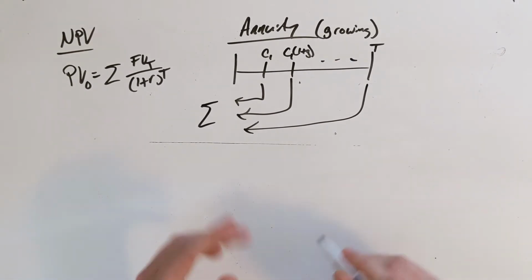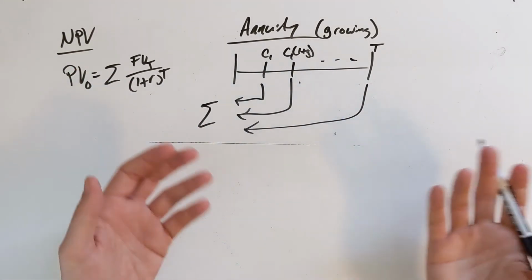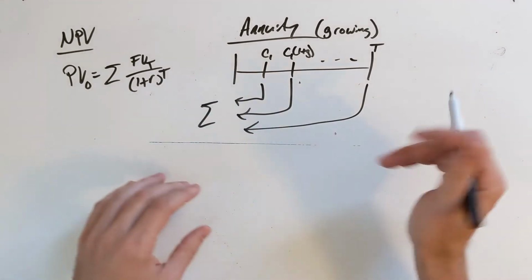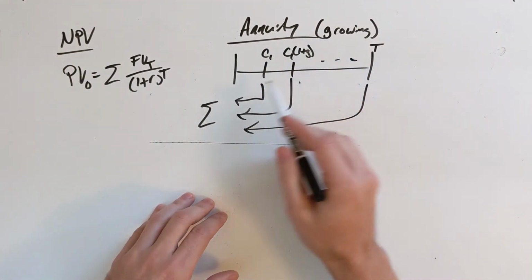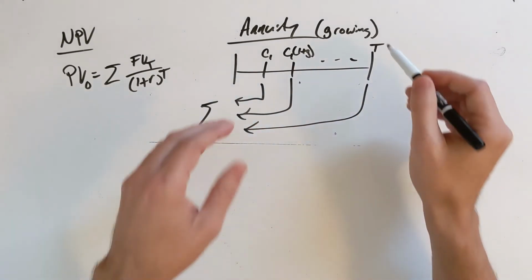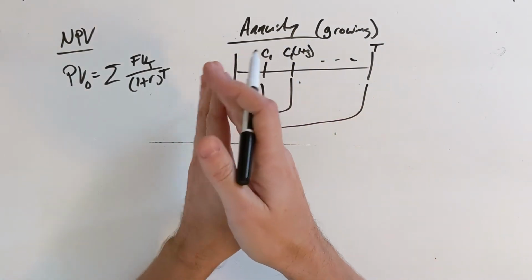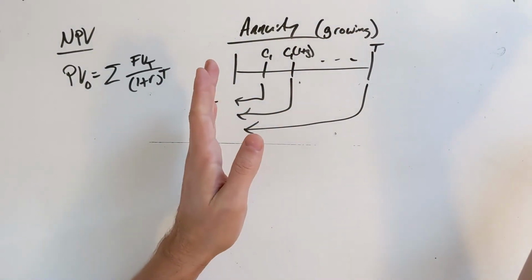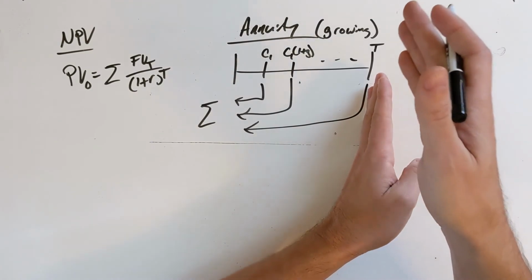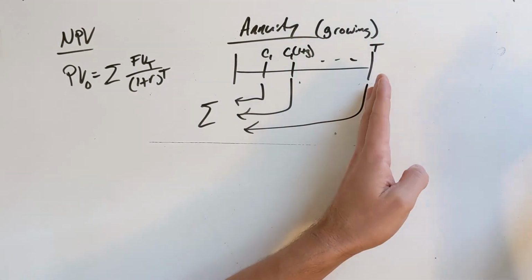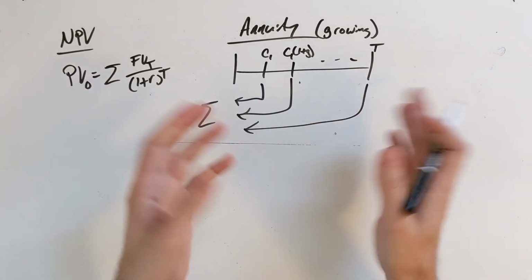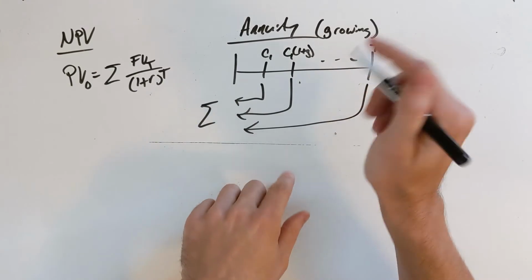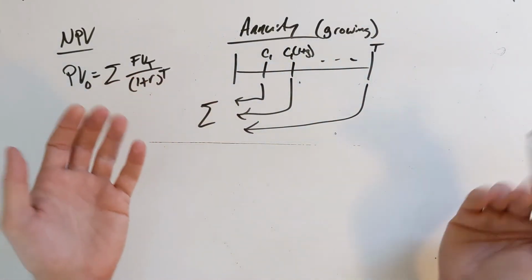Yeah, we can. Now, I'm not going to go through the whole proof again, although it's basically the exact same method that we use for regular annuities, because we do know the formula for a growing perpetuity. You find the value of a growing perpetuity that starts right now and goes on forever. You find the present value of another annuity that starts at time t and goes on forever. The difference between those two perpetuities is the value of the growing annuity.